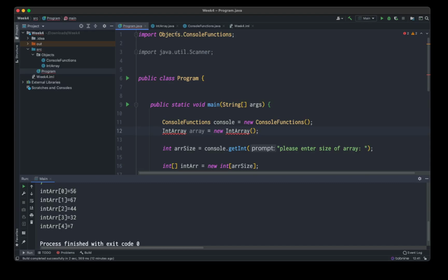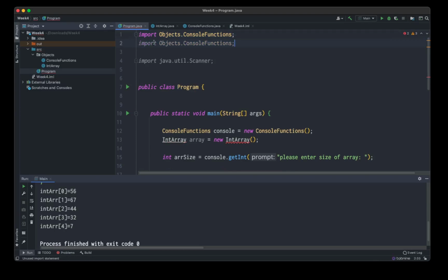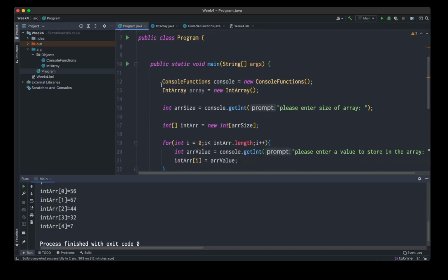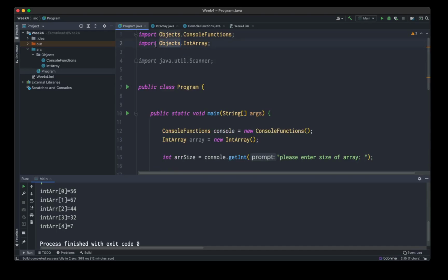That imports console. Give me a second. I need to have a similar import, because it's sitting in a subfolder called object. So let's pop it in there. There we go. There's IntArray. So that's actually just a subfolder. Think of it like a folder path when you look at this import line, because my objects folder is sitting underneath source, but the program is sitting in the source root folder. I need to navigate to the subfolder to get access to it.